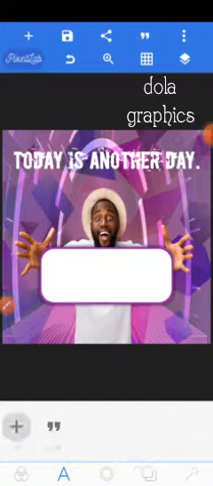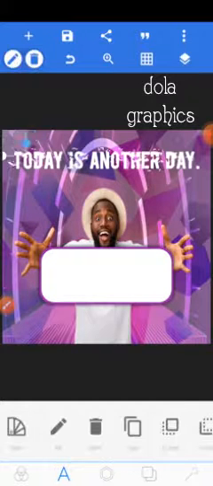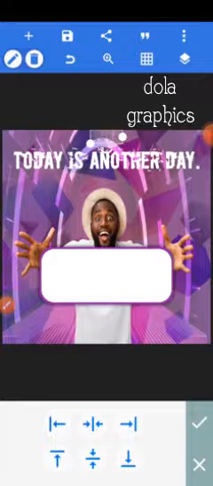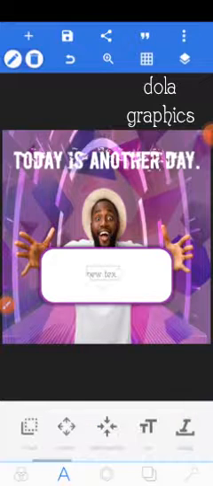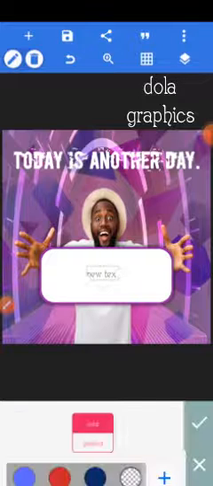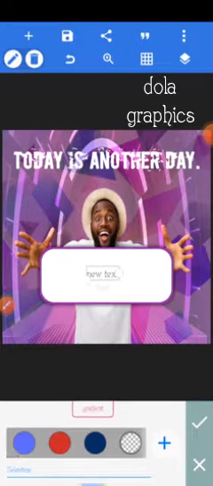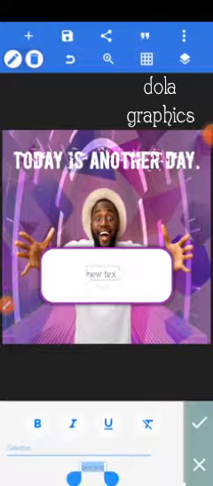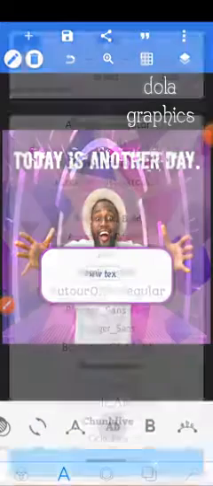So I go to text, then I click on new text. So I use my relative position to move that. Okay, that's good. Then I'm going to change the color of this text. I'm not using this color. I want to use something blue. Okay. Then I make it bold. Good. Then the font I want to use, I'm not using this font.